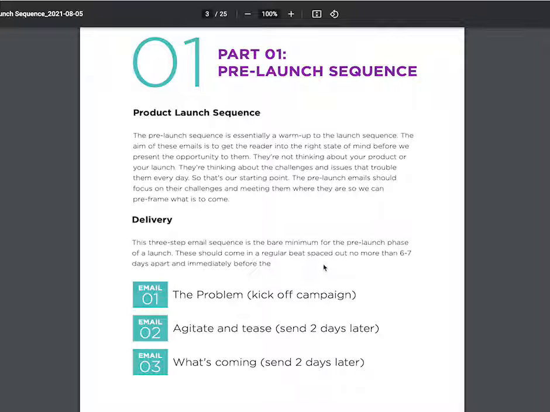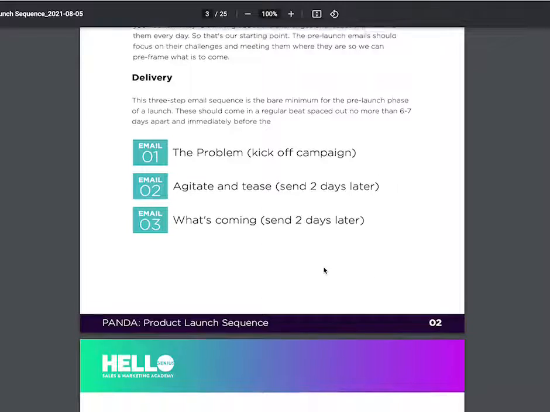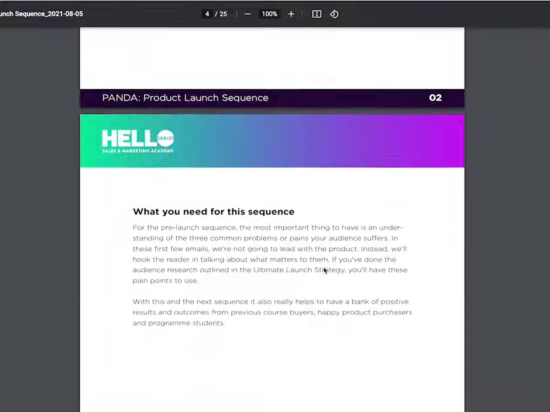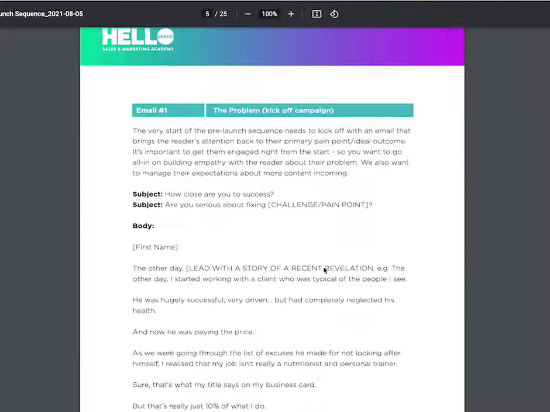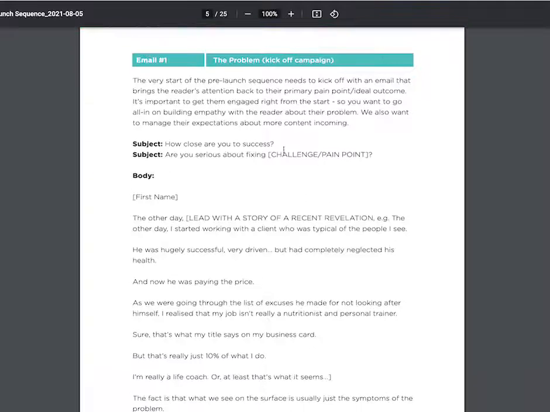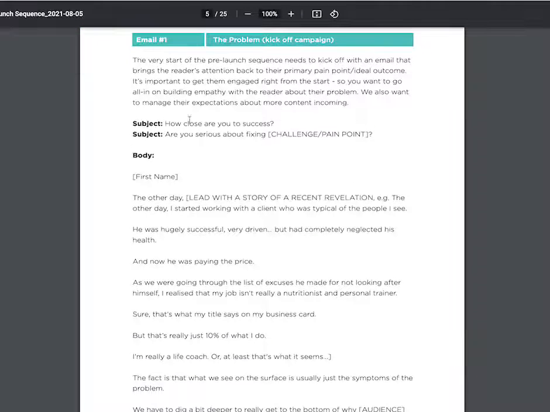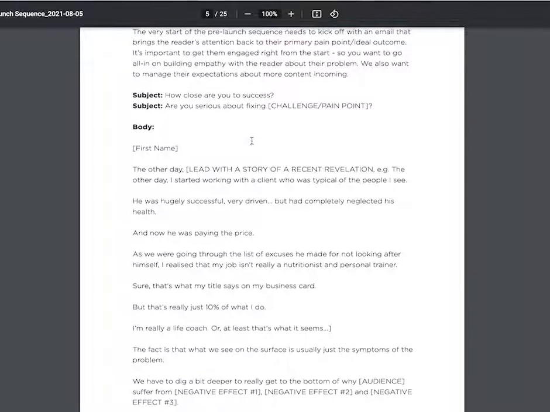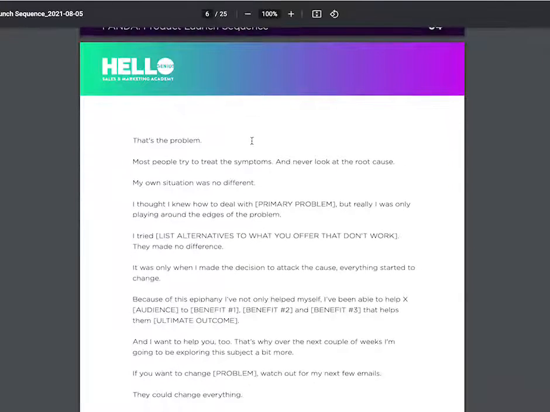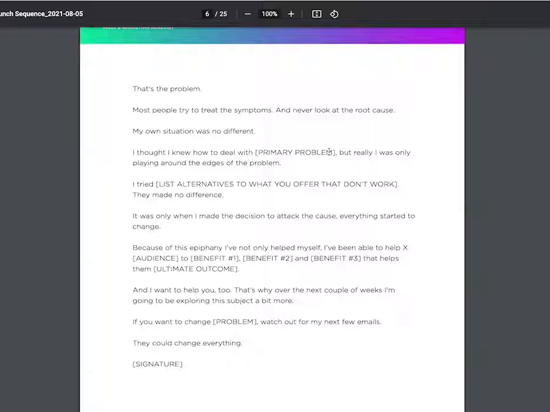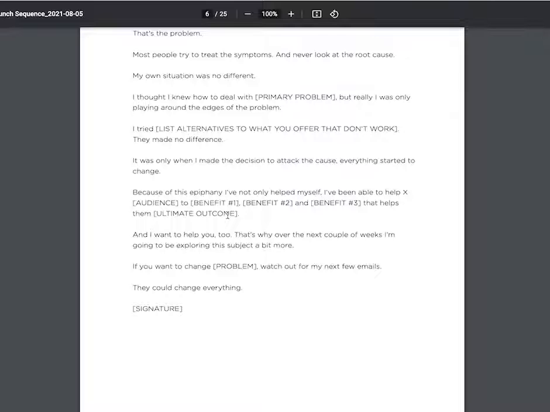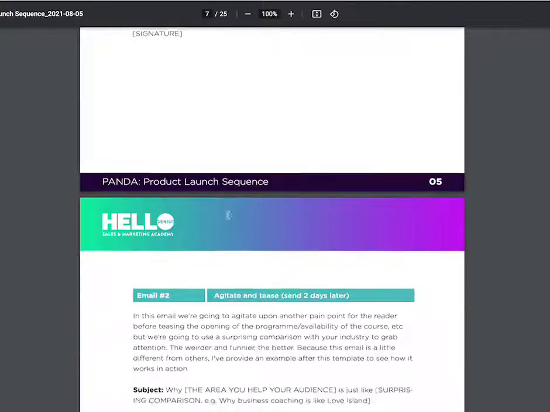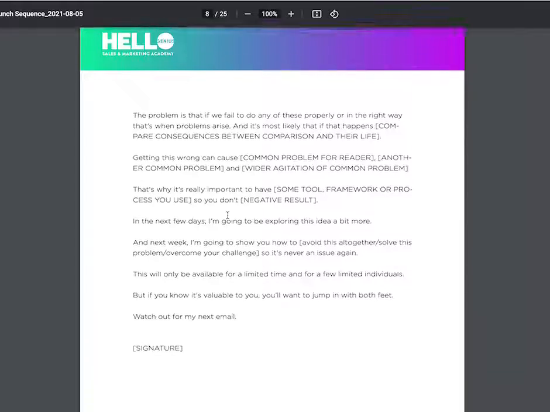It really helps you understand what's going on behind the launch, what's the kind of thinking behind it, the methodology behind it. So it's not just giving you a template; it's giving you some understanding and education around how to do this. And then there's an explanation of how to do each of the emails. It's got a couple of options in terms of the subject headers, and then you've got the template itself with the gaps where you just fill in the blanks, which you'd be able to pull together by understanding, going through the product launch sequence. Then when to send further emails.